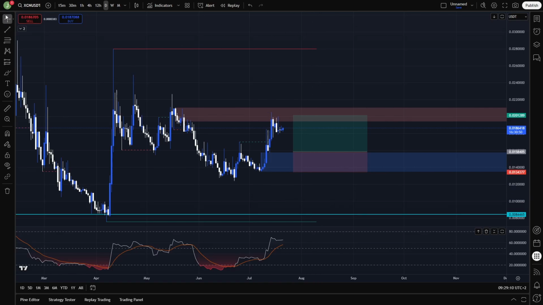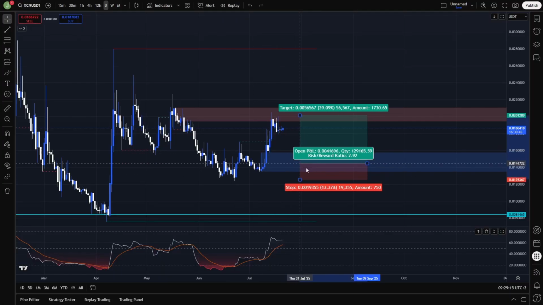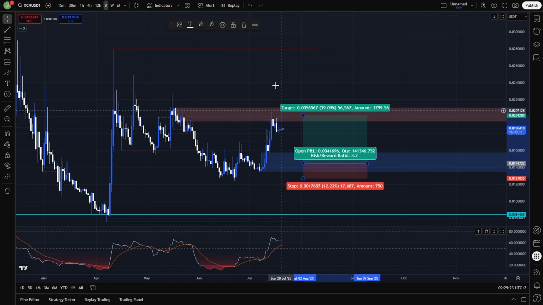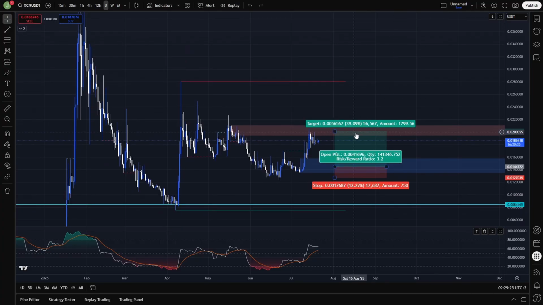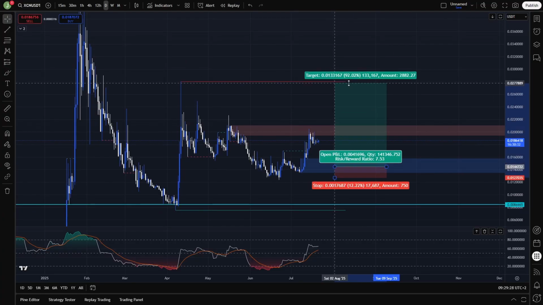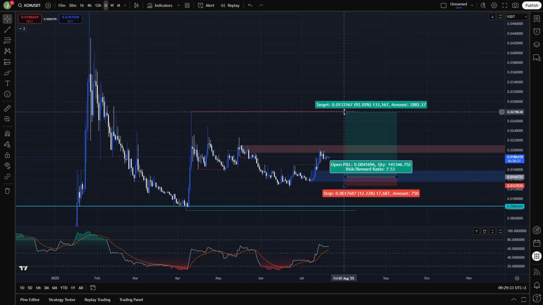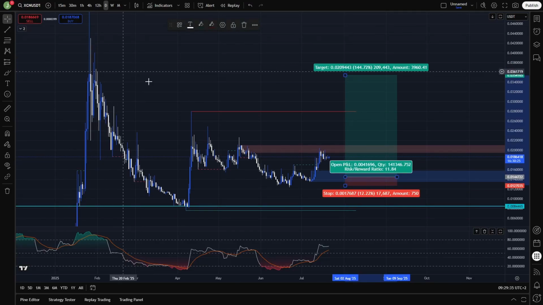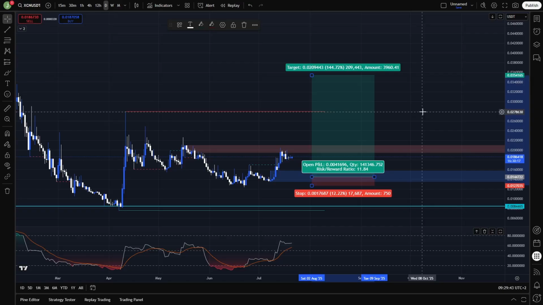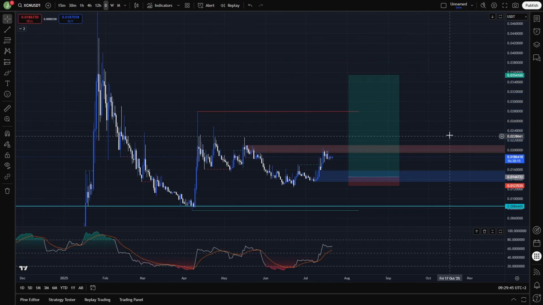And the second, in my opinion, more safe way is to wait here for that liquidity grab under this previous important low, and then support confirmation in this bullish order block area. In this second trading scenario, you want to place stop loss under that low that we will create during the fake out. Last take profit targets, in this case, you can, for example, place either under this previous high, which will give you potential profit around like 92% of a net market, or if you want, you can place it like under this previous important highs as with the previous long scenario, potential profit around 140% of a net market. Both of these trading setups will be really great.